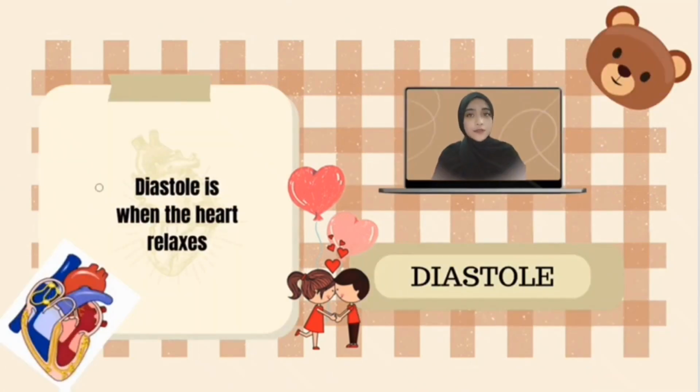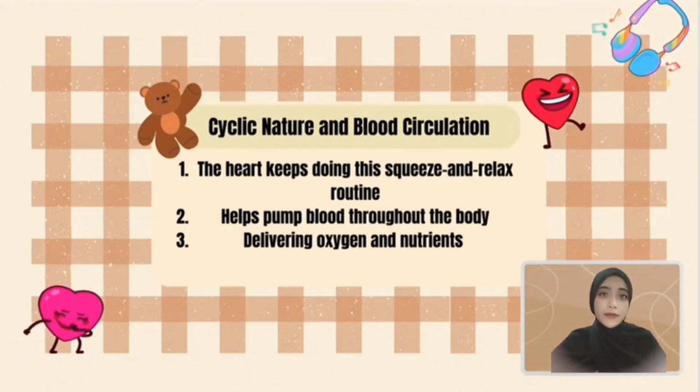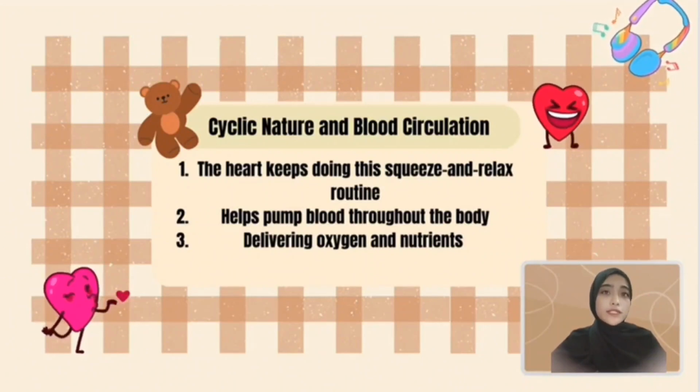Conversely, diastole is the phase where the heart relaxes, allowing the chamber to fill with blood. In the left ventricle, diastole facilitates the intake of oxygenated blood from the left atrium, preparing for the subsequent contraction. This squeeze and relax routine is not a one-time performance. It is a rhythmic cycle crucial for pumping blood throughout the body. This dance ensures that oxygen and nutrients are delivered to various organs and tissues while waste products are efficiently removed.